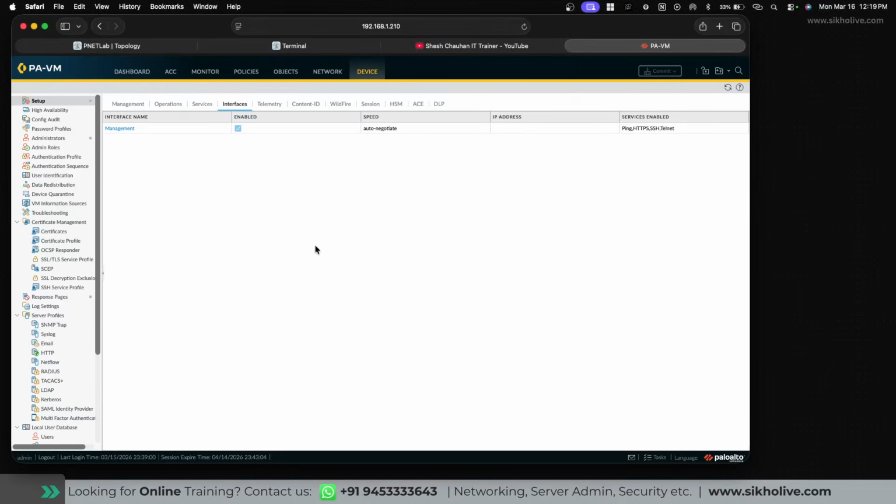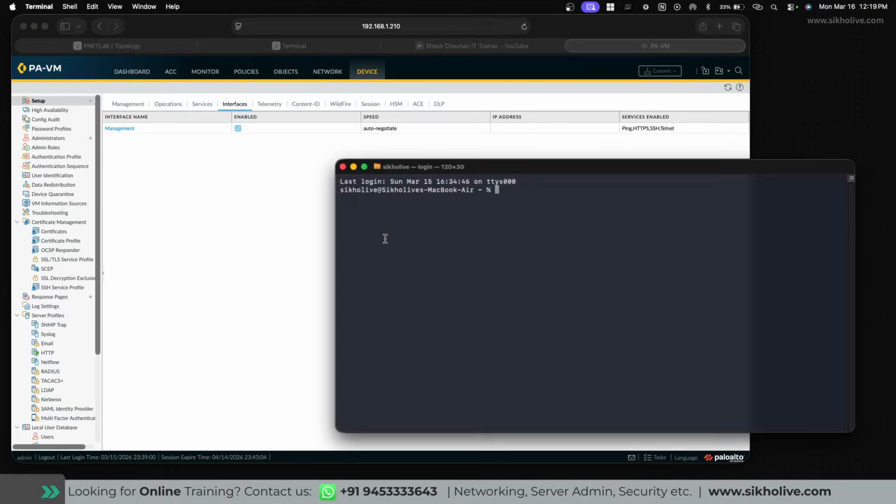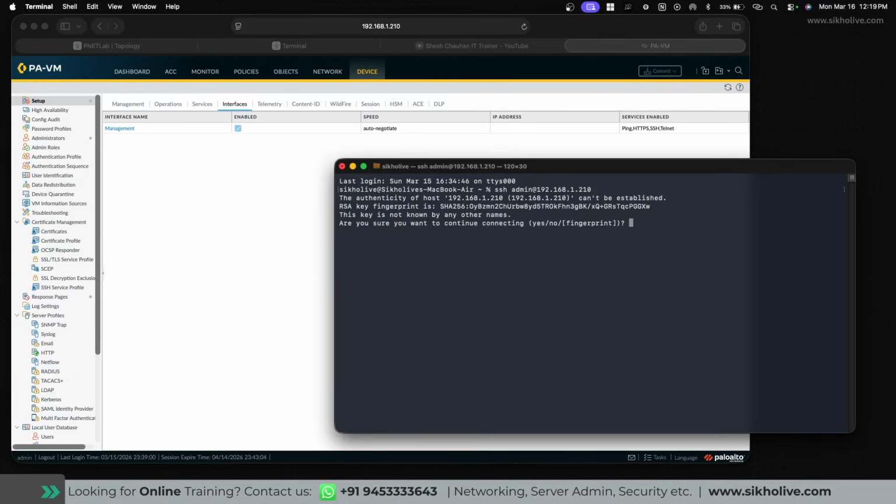You can click on the close option, and let me access the firewall using the terminal. I want to access the terminal like this: ssh, space, the username is admin, and then the IP address 192.168.1.210. Hit enter.